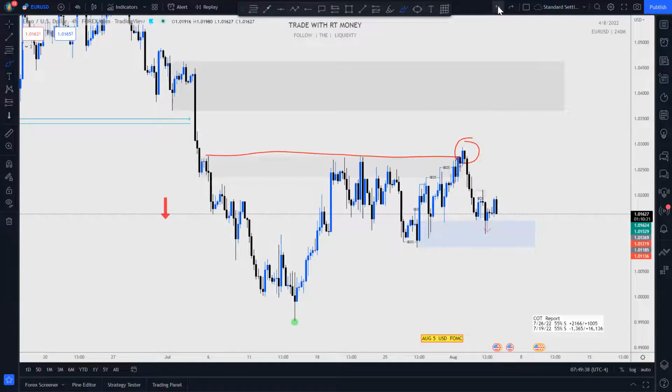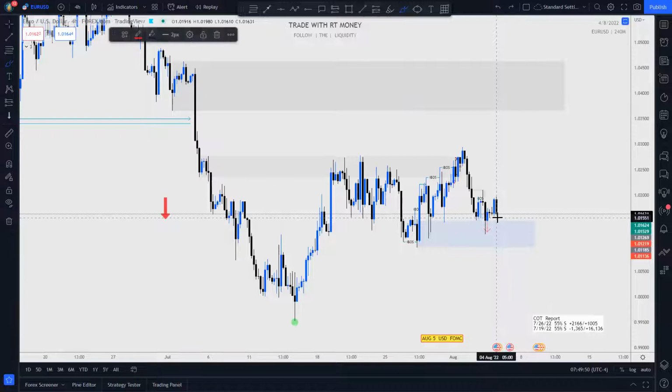Okay. So let's see. You see that arrow here, right? I'm looking for price to continue down. So I'm looking for shorts. Now we may have some short-term moves, but I'm looking on the 4-hour. So I'm looking for the broad strokes right now. We have internal liquidity to come get. It's a very strong bearish leg.